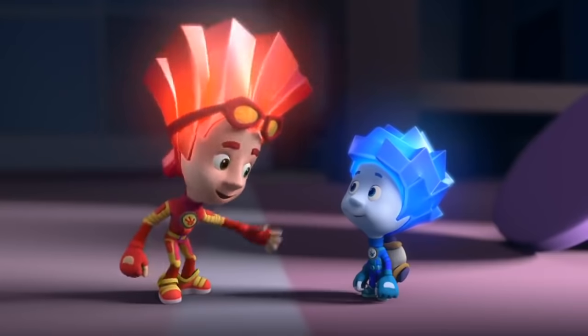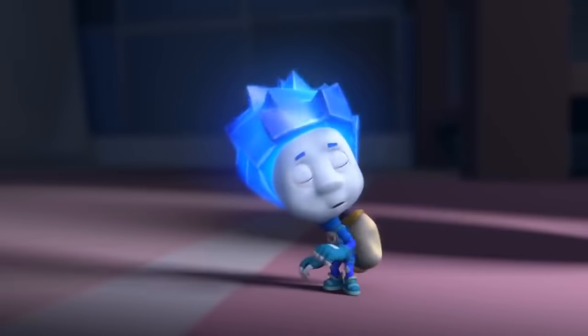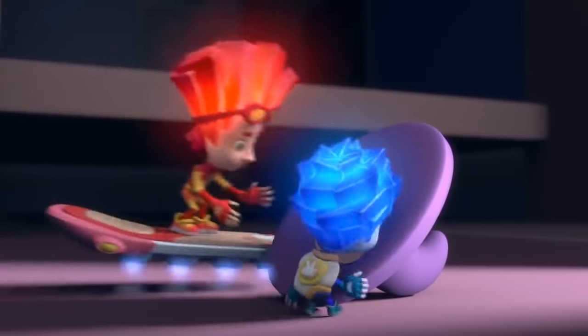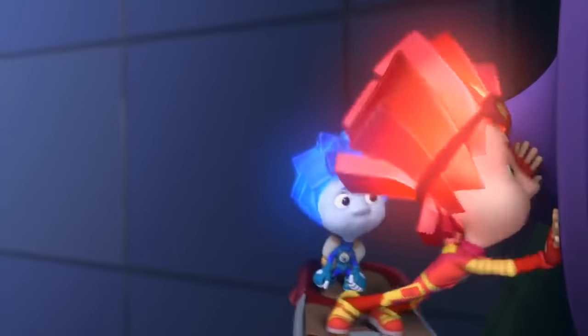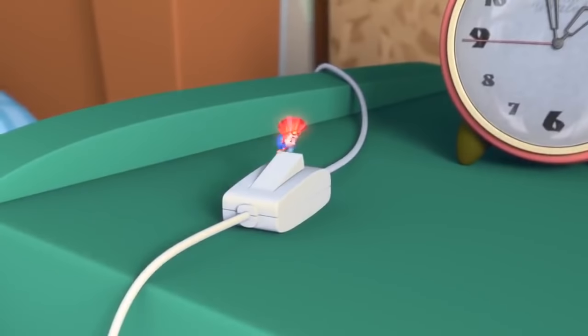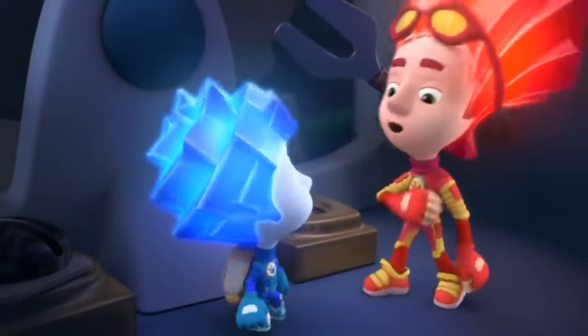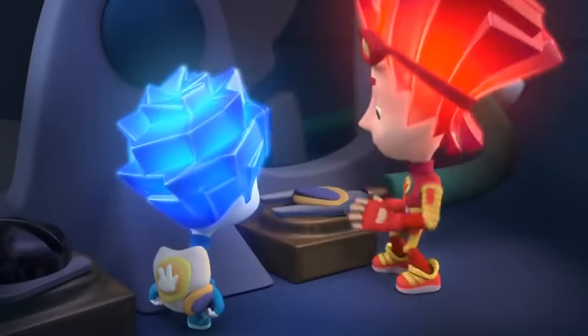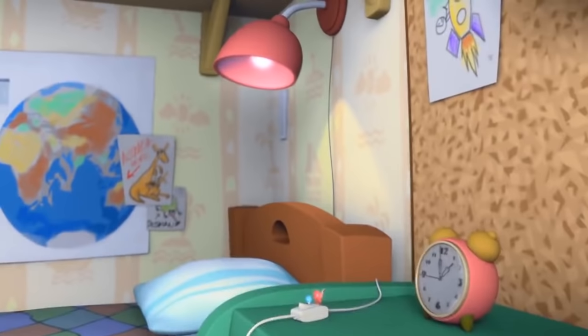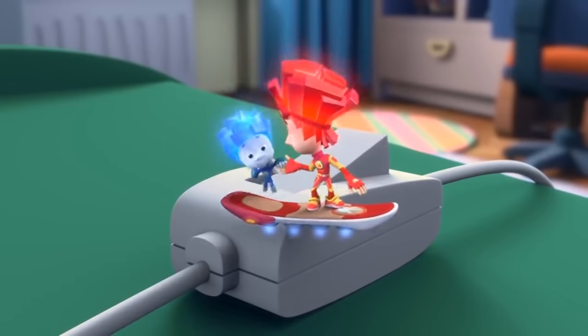I got an idea. Go on, turn around. What are you doing? Grabbing glue out of your pack-a-mat. All right, get up here. Will it stick? Yeah, of course it will. Let's go and fix the lamp. We can't fix this without a real pack-a-mat. Yours will work just fine. So, what else did Simka have to fix? The aquarium! Hop on!